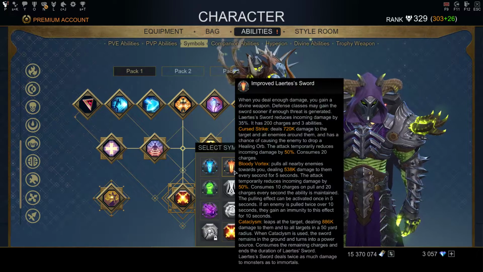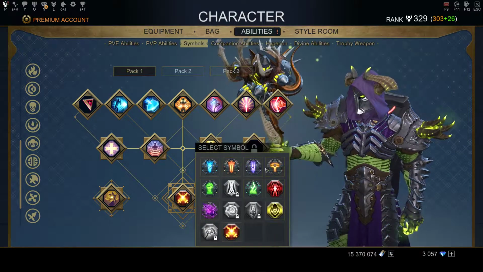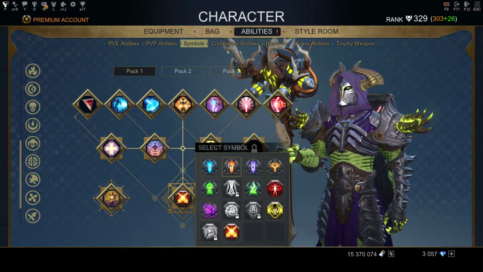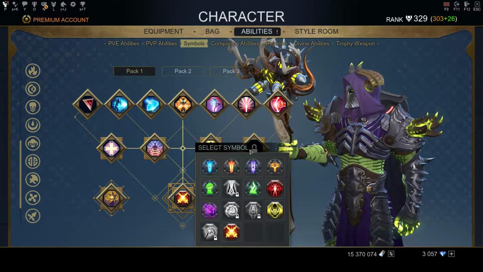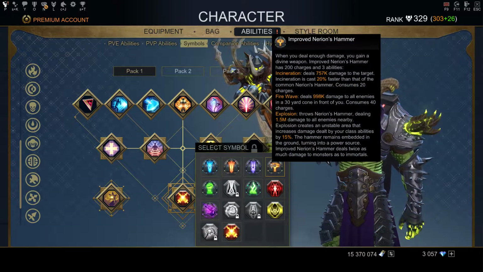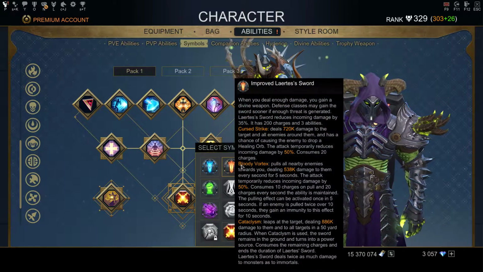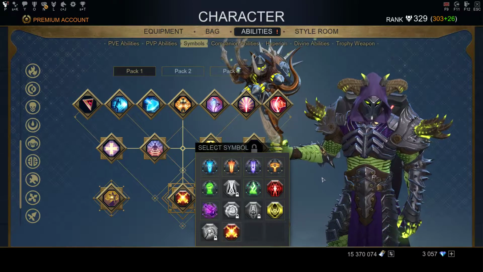The Improved Largest Sword could come in handy, especially if you are a melee class, since it will deal melee damage and for that be more useful to you. So if you are a ranged class, you should probably pick the Nerian's Hammer, and if you're a melee class, you can really pick between the Improved Largest Sword or the Nerian's Hammer.